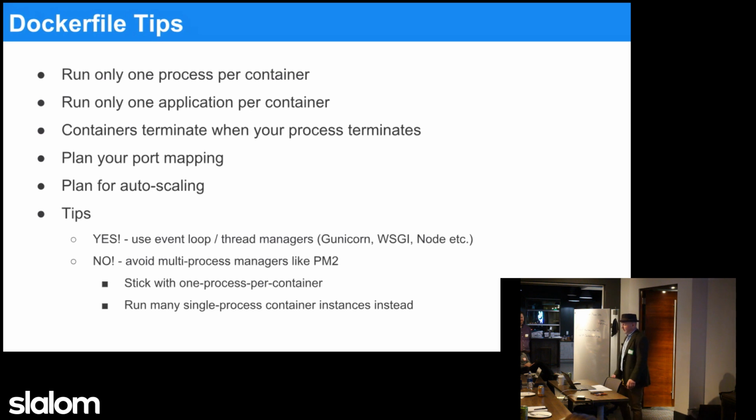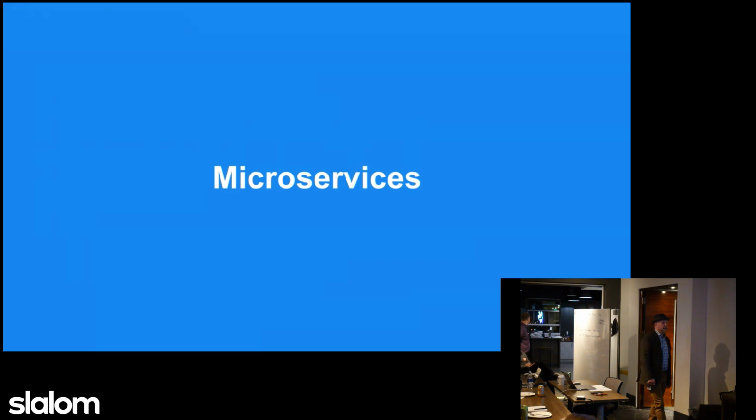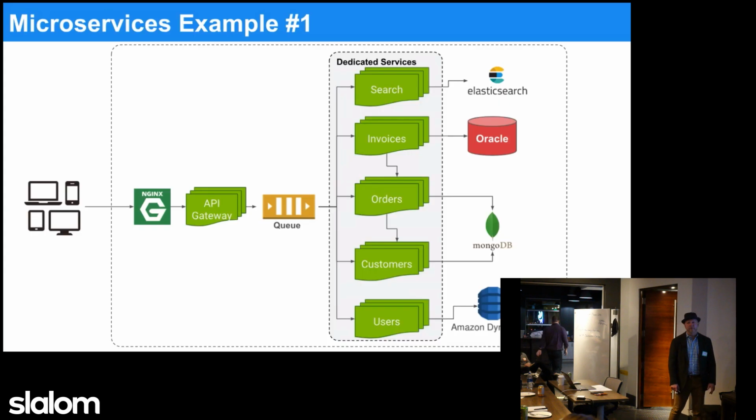But all right, so microservices. This is the kind of stuff we're all starting to build these days. So I've got a bunch of devices coming into some kind of a load balancer thingy. Could be Nginx, could be an ALB, an ELB, an NLB, a yada, yada, yada LB. That comes into some kind of a gateway thingy. And then we put a queue in there because, well, if we get inundated with requests, we don't want to drop any. And then we might start farming things out to lots of different microservices.